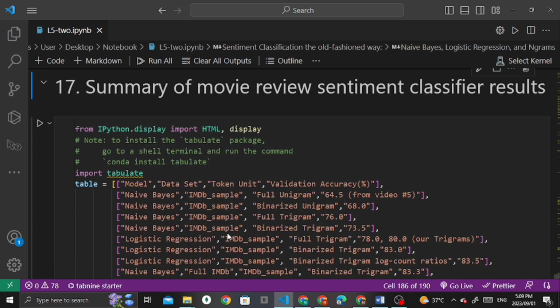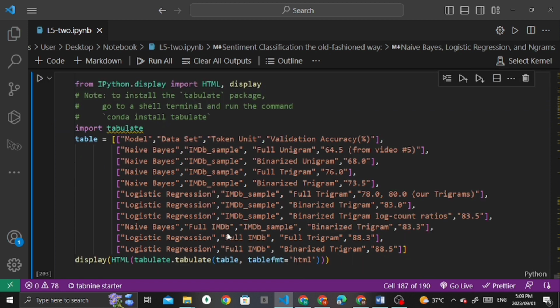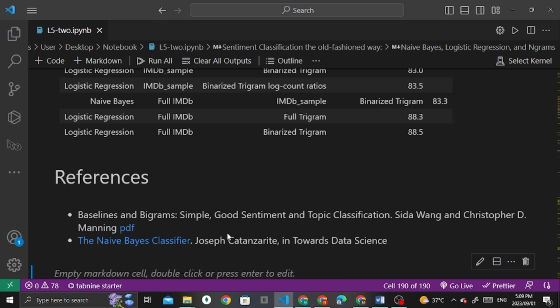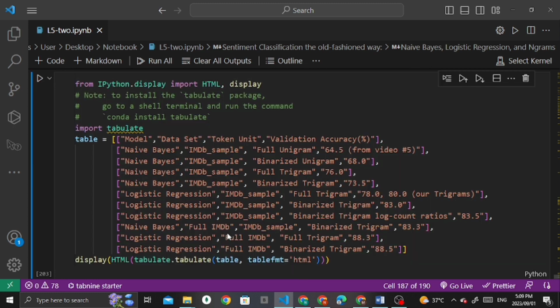Exercise 17 is a summary of our review sentiment classification results. Let me summarize this, which is pretty simple. This code generates an HTML table using the tabulate package to display a comparison of different models, datasets, and token units with their respective validation accuracy percentages.